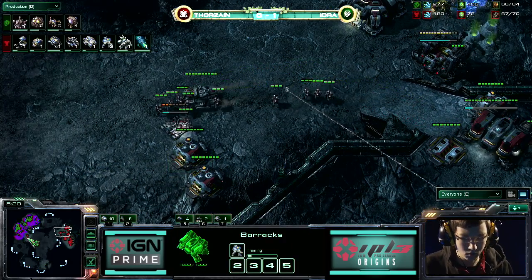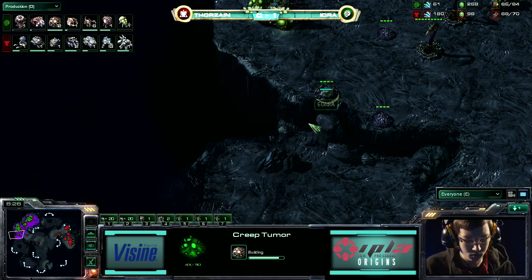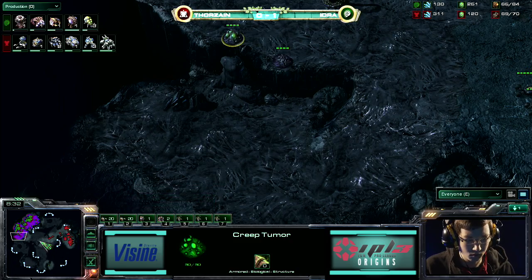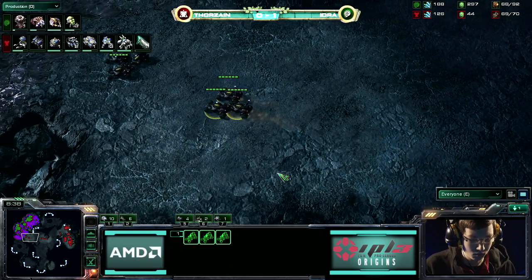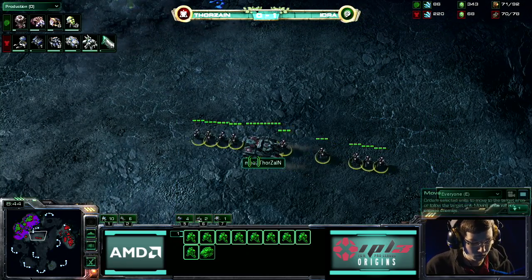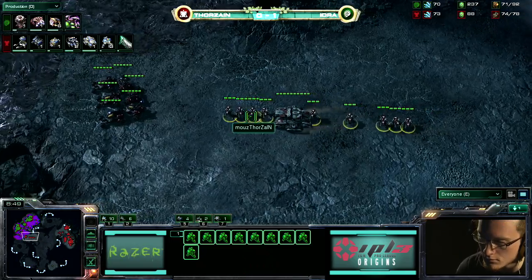And it looks like IdrA is spreading his creep down to the south of his natural expansion rather than out towards ThorZaIN. So that's a way to start spreading your creep without letting the Hellions pick off a couple creep tumors here and there. That's a nice little response by IdrA to avoid losing those early creep tumors. And if he expands down towards that too, that's going to be a good place to take a third as well. And this is a really big push coming from ThorZaIN.